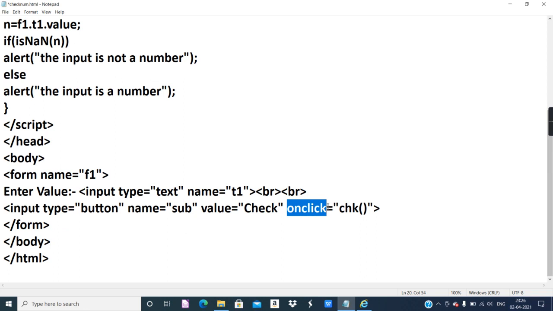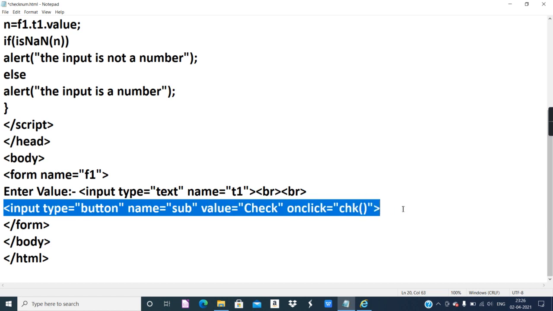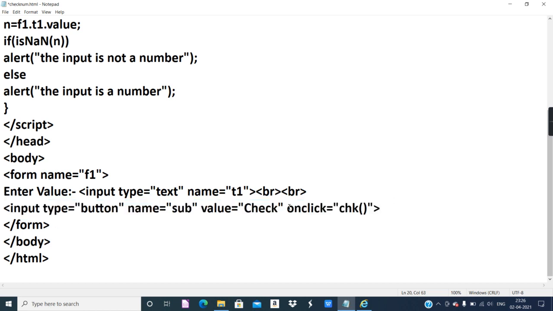Exactly like this, you have to give it inside double quotes. Now, onClick is acting like an attribute of input in HTML. This entire thing is HTML, it is in angular brackets. It is not compulsory to give C capital, but many people prefer to give C capital. Since it is used inside an HTML tag, it is not case sensitive. Not case sensitive means C does not have to be a capital letter. If you give a small letter, it is still going to work. But no problem, if you give a capital letter, it will still work.